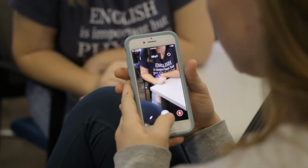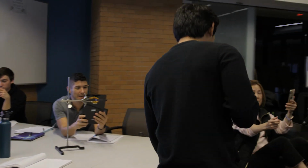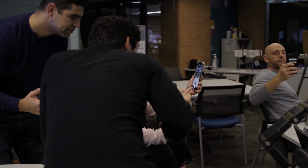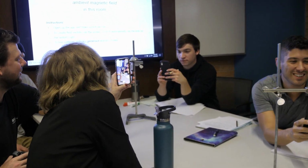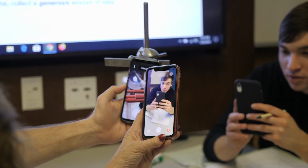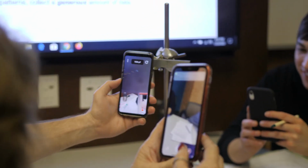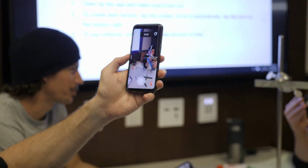All right, hey, you got it working? Oh, nice. Sweet. So everyone's getting good stuff. This is great. There you go. So it's producing arrows at your phone in this space. So move your phone around, and it'll continue to produce arrows as you move your phone around. And so now back up from it. That's the magnetic field at this point in space. That's what it just recorded for you.